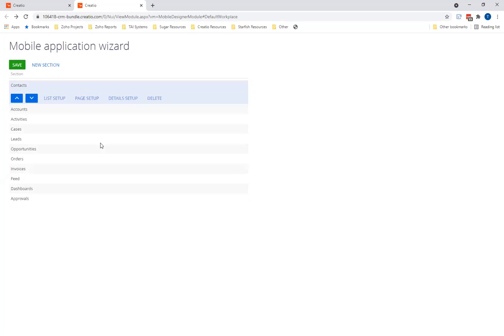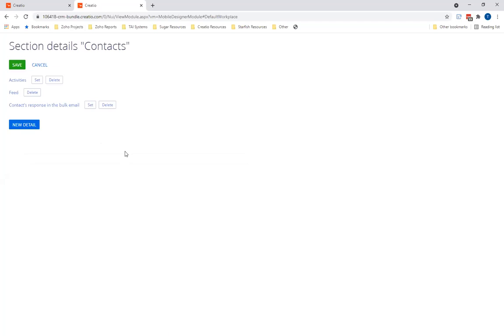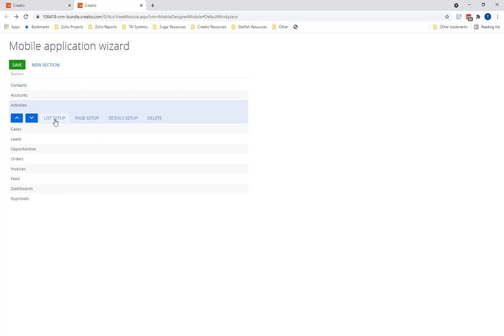One other important thing about detail setup is you might notice there's nothing in here to set which columns are being displayed on that detail. So when Dana clicked into the list of activities, the way Creatio was deciding what columns to show on that list of activities was actually based off of the activities object list setup. That means if you add an object that's not a section in your app, you don't have a way to actually set the columns for your detail. It's just going to show whatever the required fields are in that list.